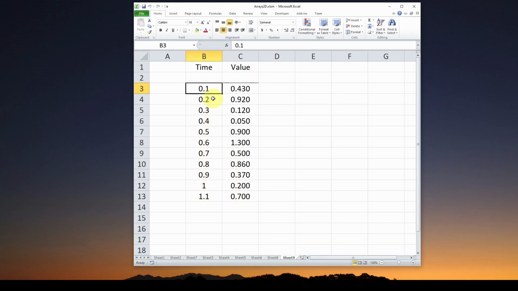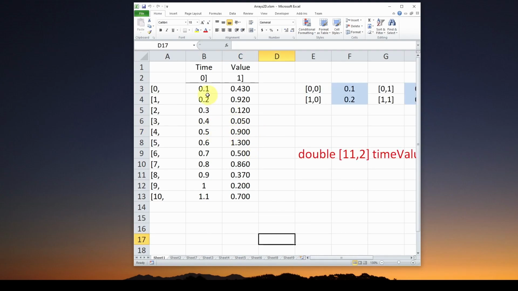Now you also need to be able to access each of those elements. So there's more data you need to be aware of, and that is some way to address each of these elements. So say I want this value here at time 0.5, I need to have a way to address that particular element. So not only do I need to have information on how many elements total, how many rows and columns, but also some way to address each element.